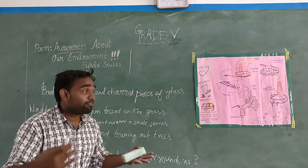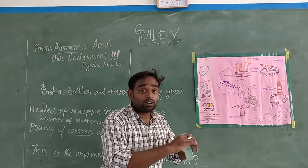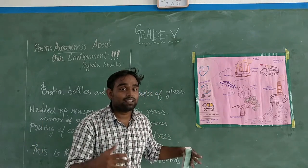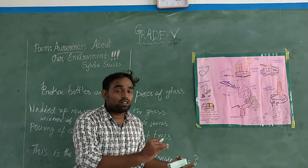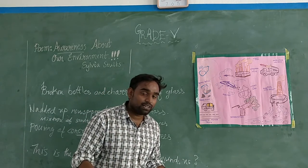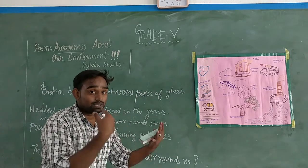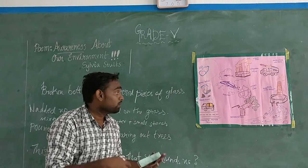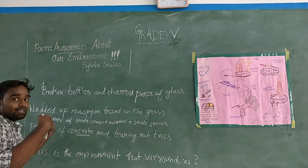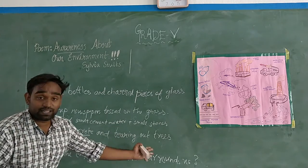That is called deforestation. See, many trees are being cut, that means they are deforesting. Forest means what? It is a lot of trees gathered together. So if you cut all the forest, that is deforestation. Understand the meaning of deforestation, children? Clearing out trees, clearing out forest to build something on that land. So pouring concrete and tearing out trees means they are ready to build buildings and also ready to cut the trees.